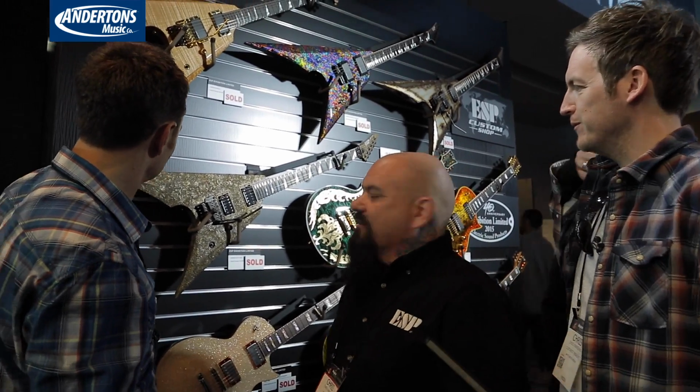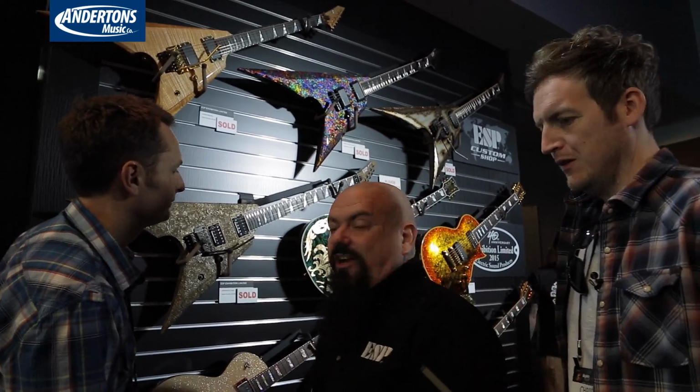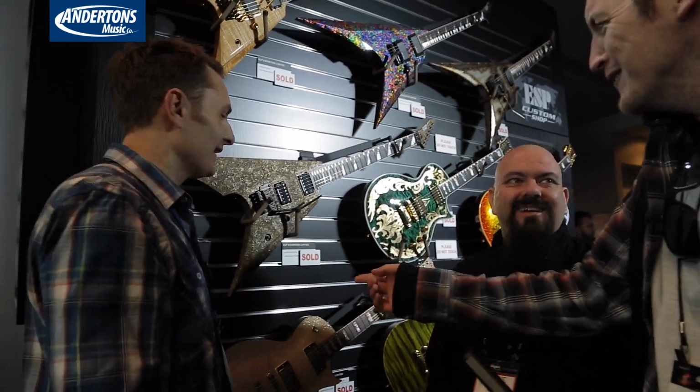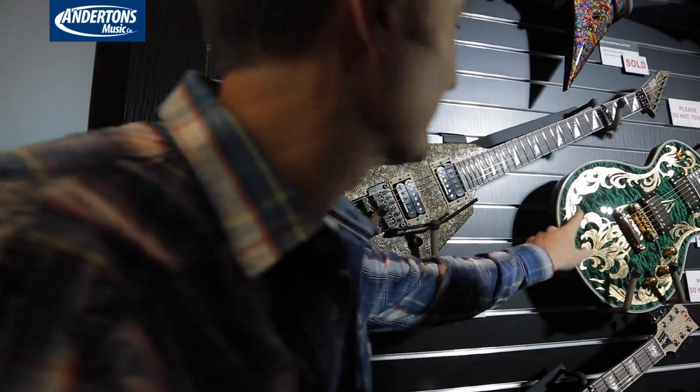So here we have the custom shop stuff. It's obviously the 40th anniversary, and this entire room is filled with one-off, handmade, top-end luthier products. And when people say, hey, what's your custom shop like? Look it up, because ours is better than yours. That is amazing. It looks incredible. It's just unbelievable finishing on these kinds of things, isn't it?